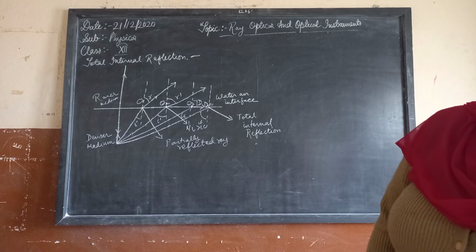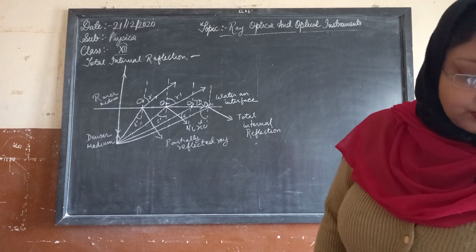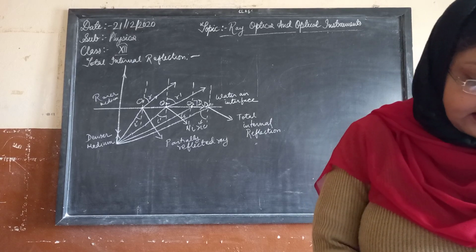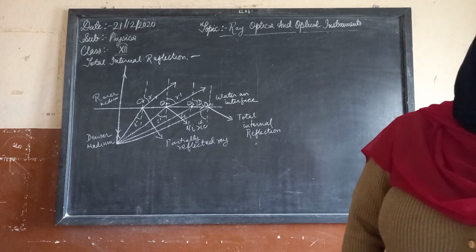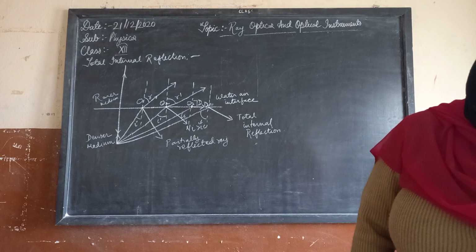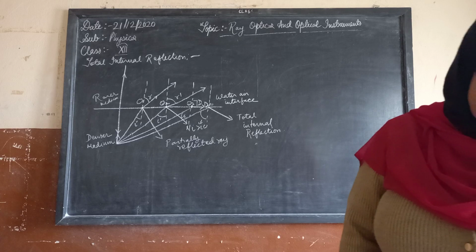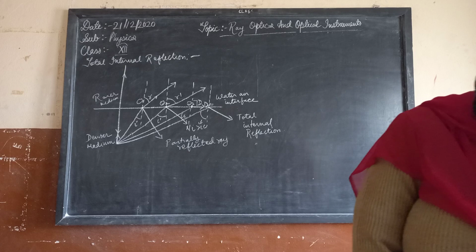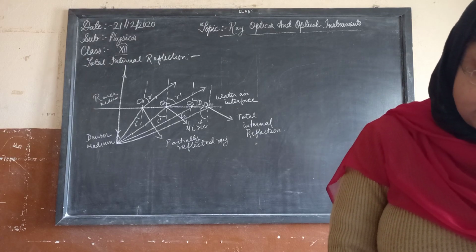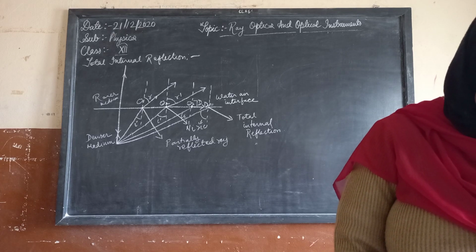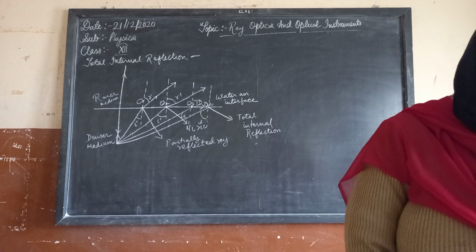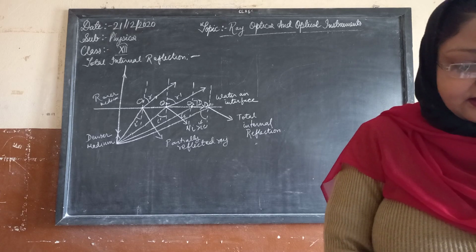In this optical fiber topic, I will tell you what is happening, and the topics after this are refraction at a spherical surface. I will tell you how to make the assumptions. Cartesian sign convention, spherical lenses, concave and converging lenses, and diverging lenses, ray diagram formation, I am leaving this for you. You have to make it on your own, or study on your own. If you have some doubt, you can directly contact me.